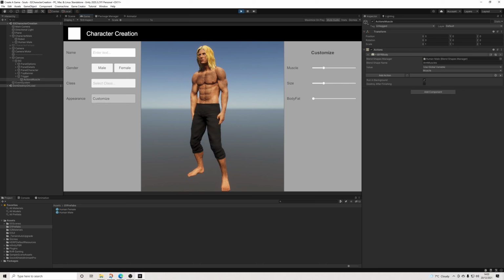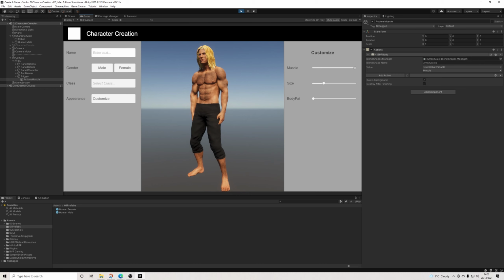Cool. So we have this open, and just to make sure it's actually working, yay, it's working. We're changing muscle, and as you can see, muscle density up, down. Right now we only do the blend shape name of arm muscles, so it's only changing the arm muscles.